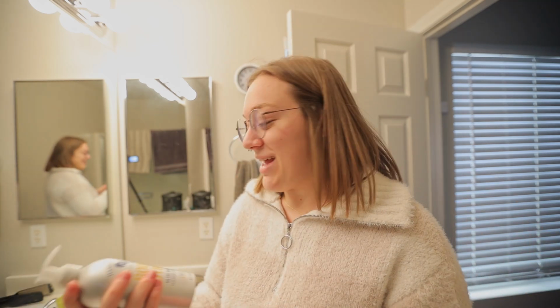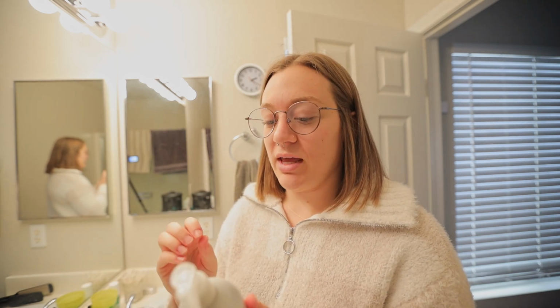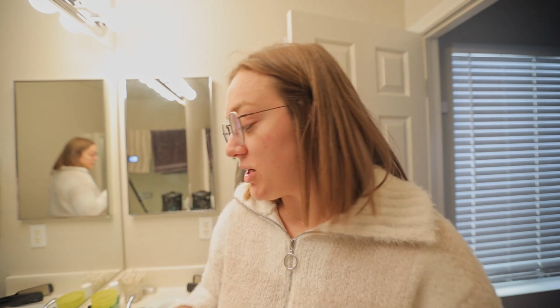Before I get a Plain lotion, right now I have a lotion from Hand in Hand, and I don't mean a lotion, this is just their bottle. I bought this when I first got here because I wanted a sustainable lotion option, and then I got my refills at Minimal Market before they closed. Now that they're closed, once I run out of this, I'll probably be using Plain's lotion or Atique's lotion. Atique's is super cool. I have a TikTok about it. I'll throw it up right here for you.